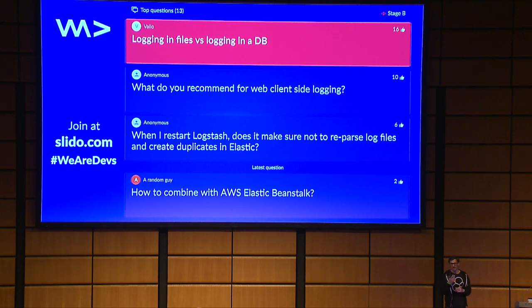we will still send all the log files afterwards. The other big advantage is, if the network is down or if the database is down, you don't receive any logs. Whereas if you have the log files, the worst case is that you still fall back to less or tail or whatever you're using, and you will still see something. There is a slight overhead in writing the log file, but generally, I don't think that is the main bottleneck in most systems.